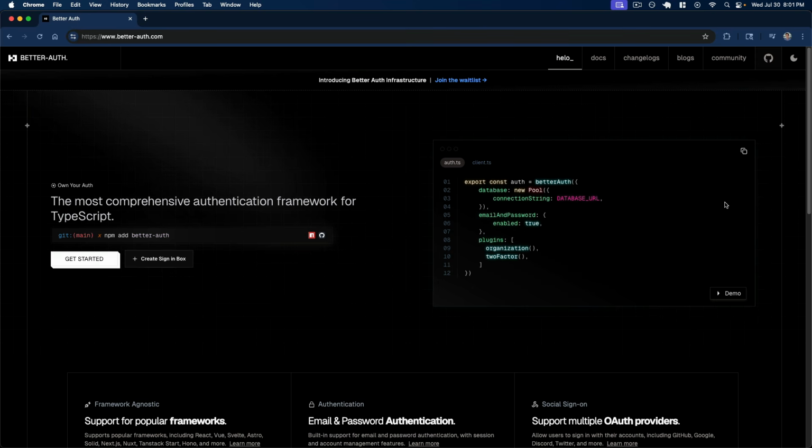And in this lecture, we're going to see how we can integrate it into a NestJS backend with a Next.js UI. So as always, I'll leave a link below to the docs here if you want to first take a look at what Better-Auth is and dive a bit deeper. So let's go ahead and jump right into the lecture and start integrating Better-Auth and see how we can utilize it inside a NestJS backend and a Next.js UI to add authentication to our application very easily with very little work.